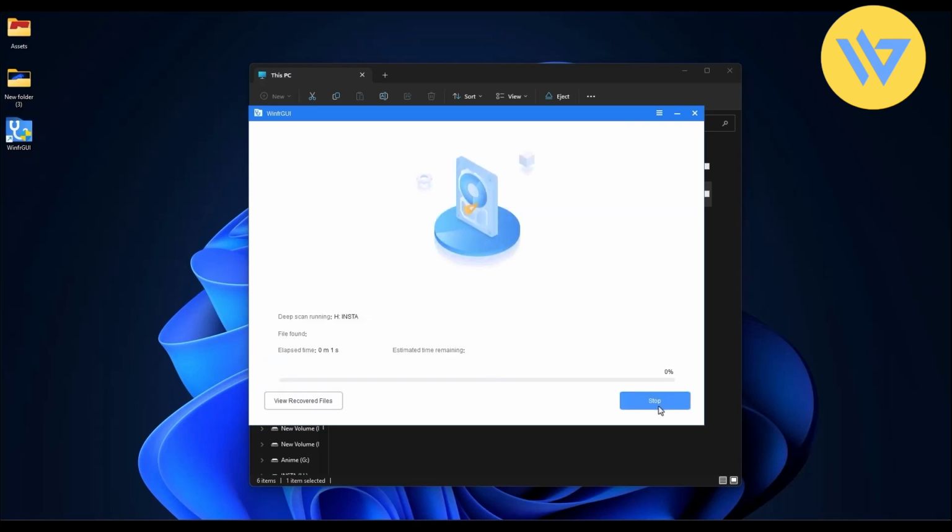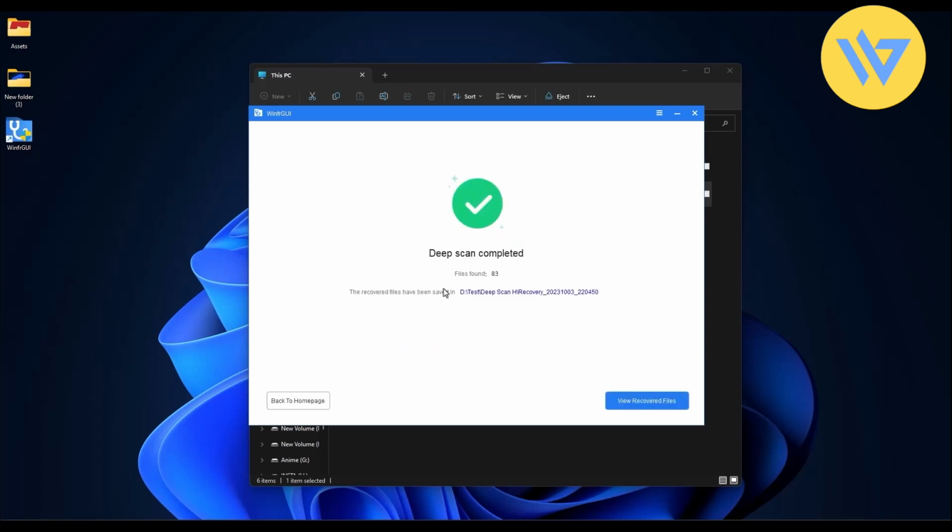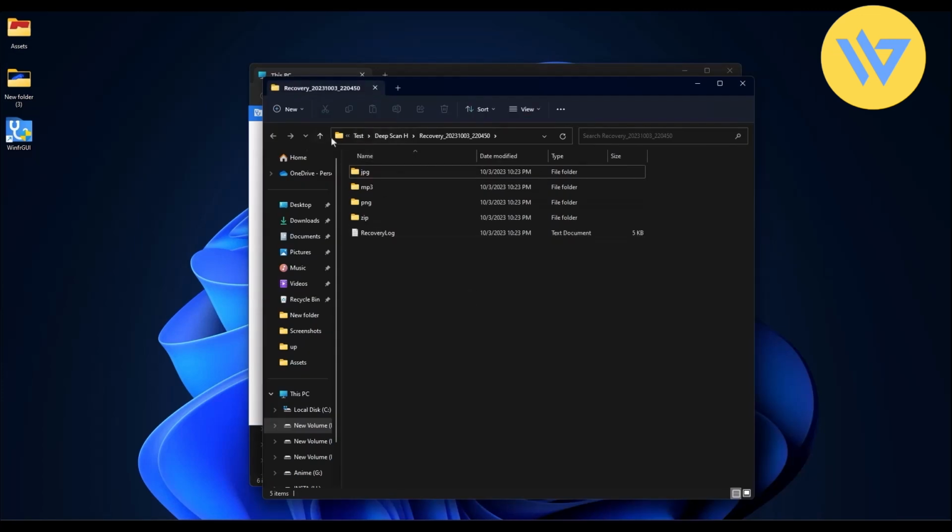Now it's going to take some time depending on the type of files you have, where exactly the file is, and what the sizes of those files are. So it will totally depend on all of those factors. So just be patient and wait for it to complete. So after it is completed, it will look something like this. Now you can just simply click on view recovery files, and it will bring you to the disk where you just created the test folder, and here are all of your files.